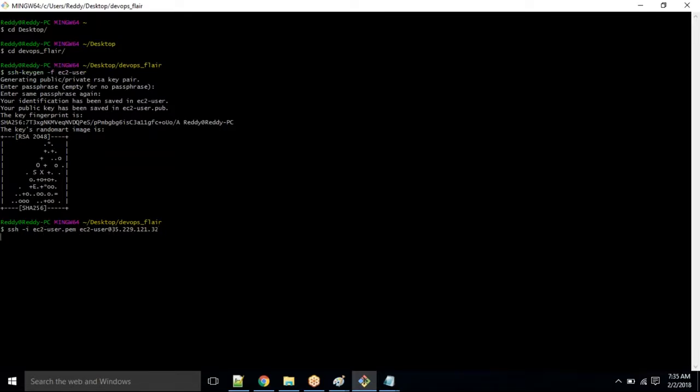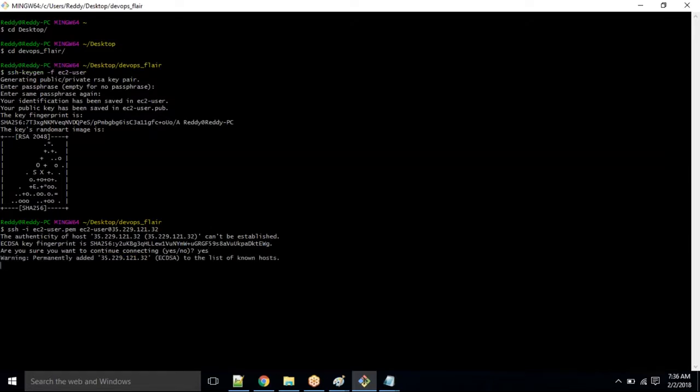Now just press Enter. It is asking something, just give yes. Now you are inside your server. See, ec2-user is the username you connected with, and Linux Basics is the host name.